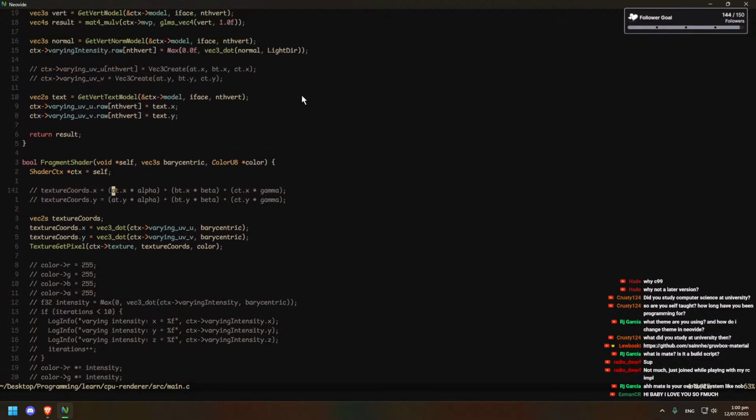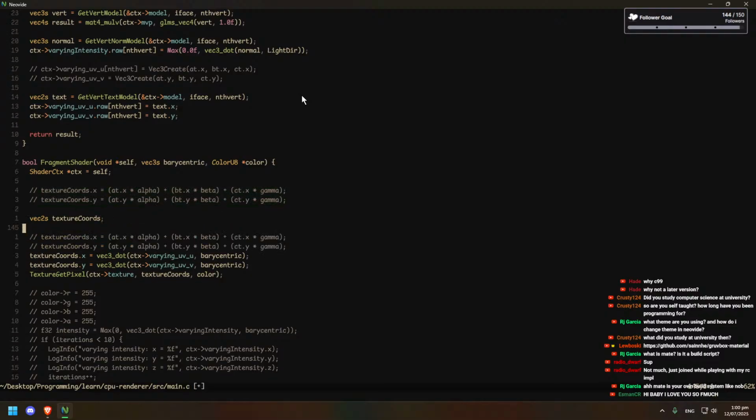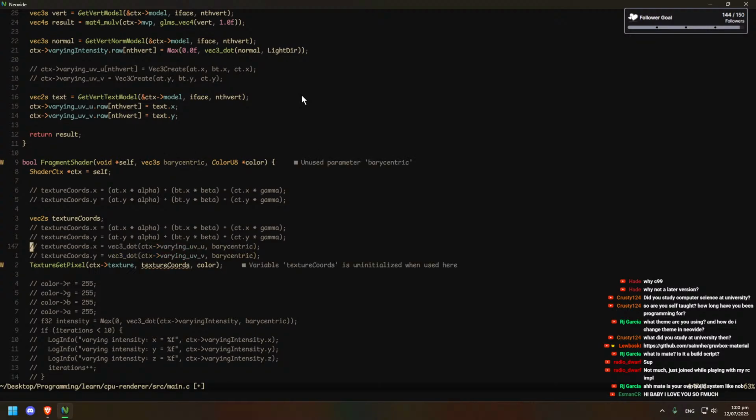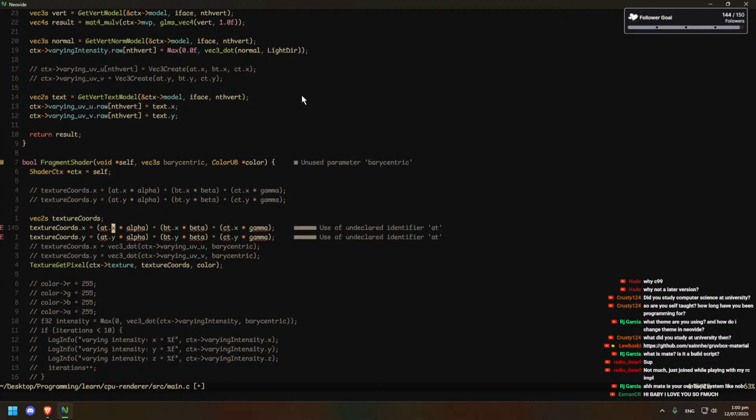Anyways, I mean, it's not working like this, so I'm just gonna do it like this. Right, so how do I get AT? Basically, I do CTX bearing UV, but it's nodes.